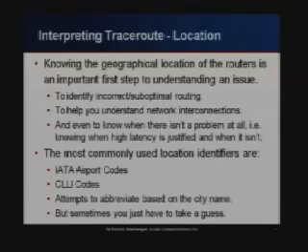So the most commonly used location identifiers, you've got airport codes, CLLI codes, and just random attempts to abbreviate things based on either the English name, or a lot of times people have their own little internal codes that no one can really figure out. But you could either ask someone, or sometimes people have these on their websites, or you can just try to reverse engineer it, and sometimes you just have no idea what the hell people were thinking.